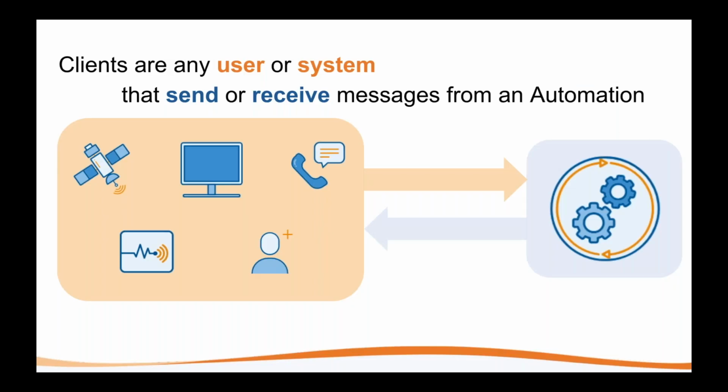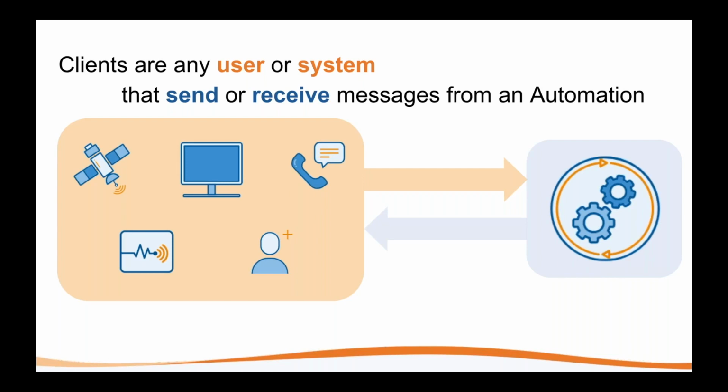And all automation workflows are initiated by a client. So this is usually a request or an event performed by an end user. That could be a row update in a database, a file uploaded to a folder, or maybe an email being sent. Clients can look a little bit more like applications or systems. So this could be a sensor or satellite that's monitoring or observing something, sending messages about certain events.